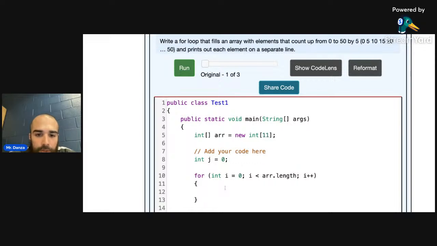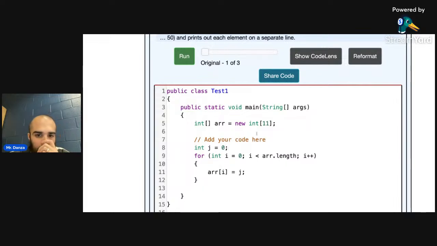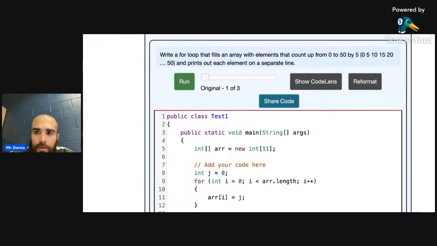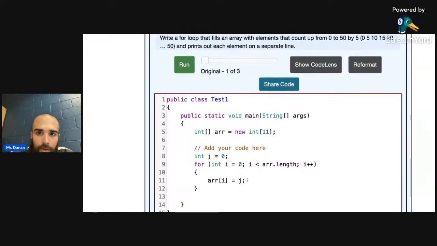So what we want to do is we want to assign whatever array value that we're working with there. The first one is going to be assigned j, because j, we're starting off with 0 there. Okay. And increment by 5 each time.